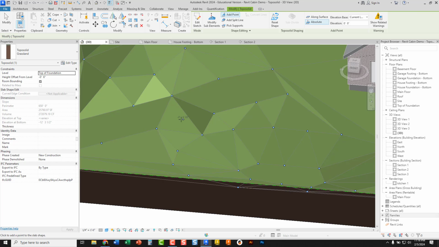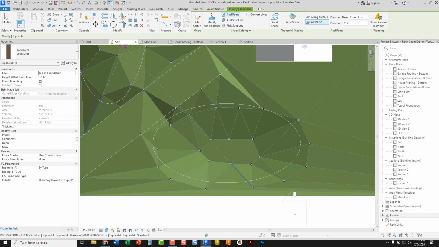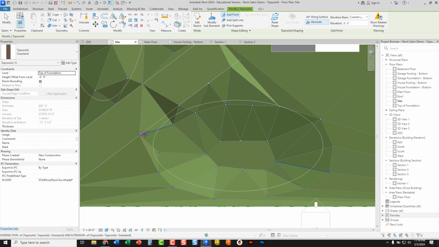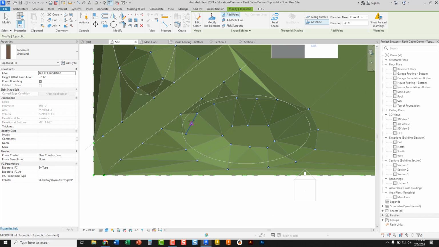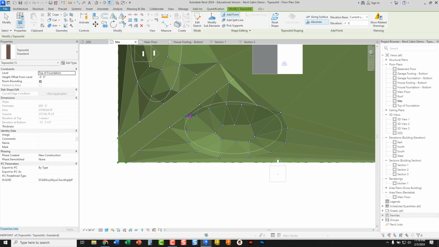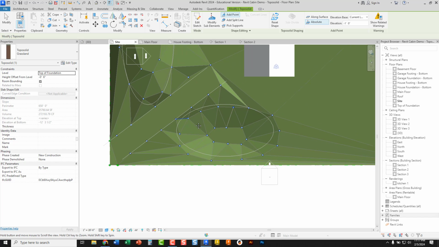So you know what? Might need to add one more -1 in between there. Or I could try to drag. I could just try to modify an element first. Maybe I can just pull that over more. Yep, that worked too. Otherwise, if I just would have dropped another dot in there, that would have been an easy fix. Add point, -1, enter. I can still add one, about like that. And I know it's like a perfectly flat surface, but that's okay right now.